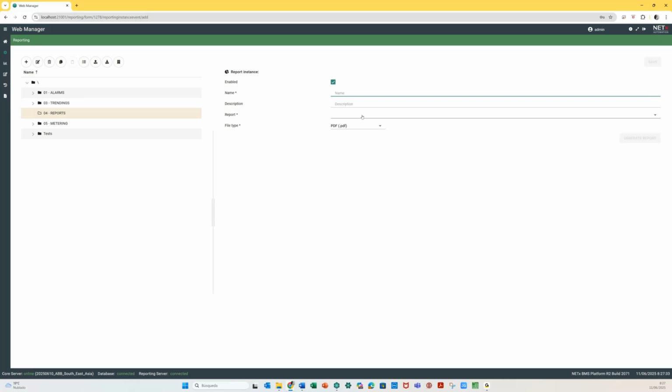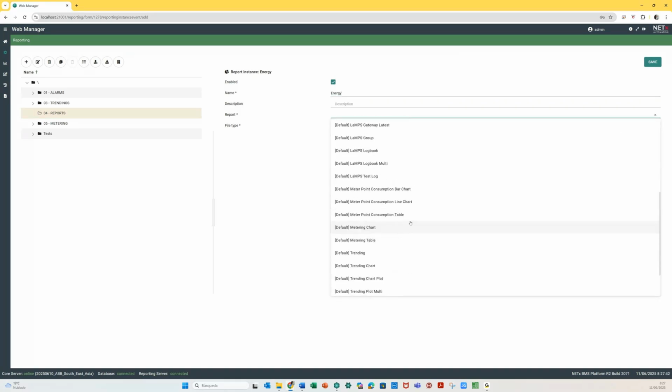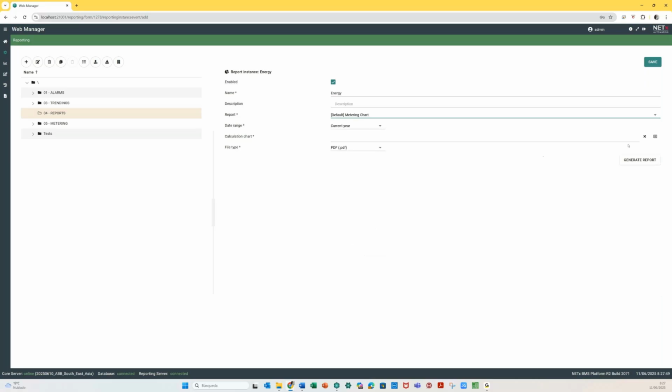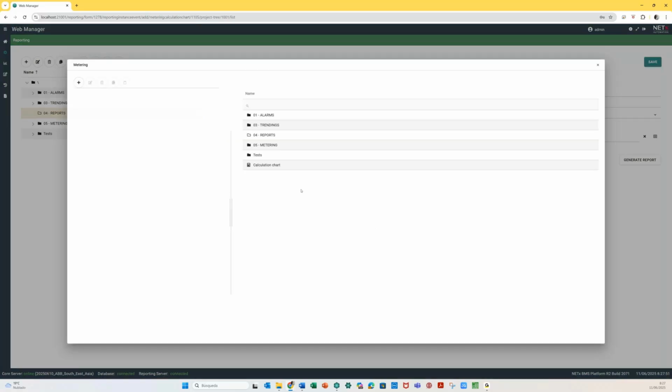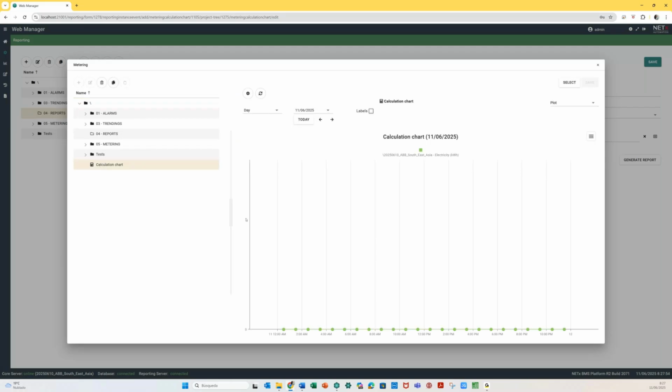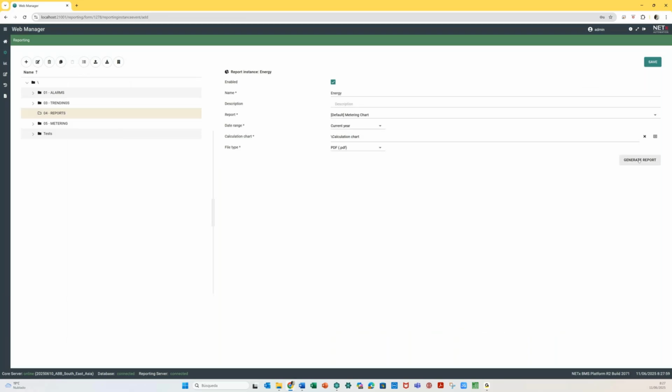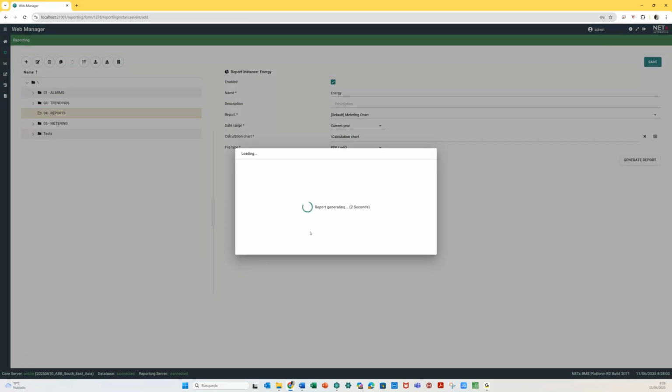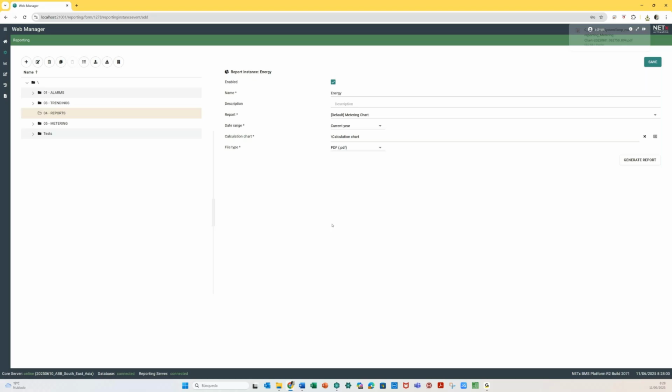Then, which kind of report? And so, metering, meter point, metering chart, metering table, metering chart is good. And what is the calculation chart? And then we have my calculation chart, that you can have different ones, but this is the one that I am selecting, and I can generate the report that is going to be empty, of course, but at least I can show you that it's possible to create a report with whatever.